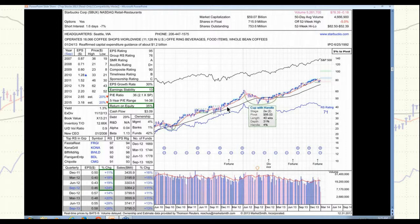That is something that I would go into MarketSmith, and I would do a change date and see what the stock looked like at that time. Because a chart looks completely different when you change a date, because of the compression of the move all the way up to $80. And you want to know what it looks like so you don't write a stock off, because at that point it would look like a great short candidate. It doesn't mean you buy it down there, of course, but it's important to use a change date and understand how a base looks as it's forming.